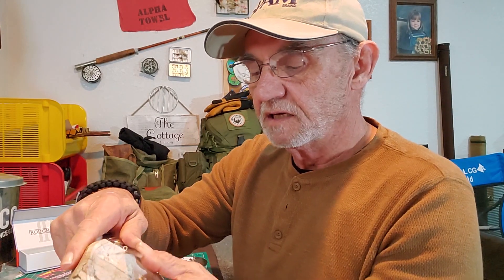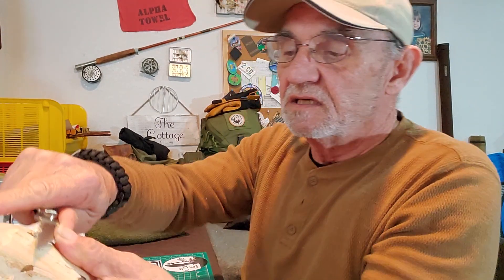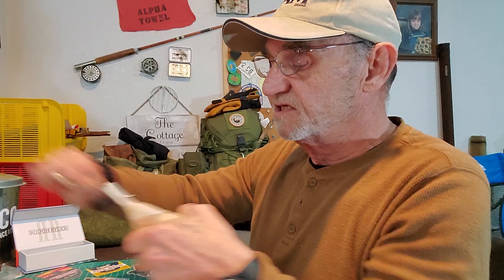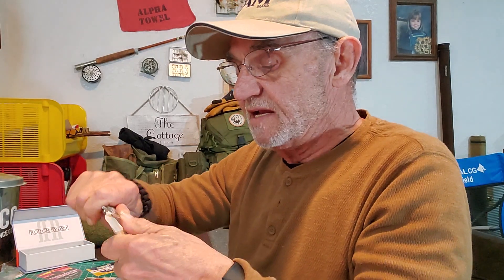I want to test the blade quickly. I know I have a piece of wood — I had a disaster happen. I was doing some whittling, going to make a ladle, and I did exactly what I didn't want to do. I said I don't want to make the handle too thin — well I did, and it snapped off when I started doing the bowl. Now I have a piece of wood I can cut. It's getting in there no problem, and this is really hard wood — for whittling it's not ideal. Obviously basswood is much better, but this is cutting into it no problem, it'll whittle fine.